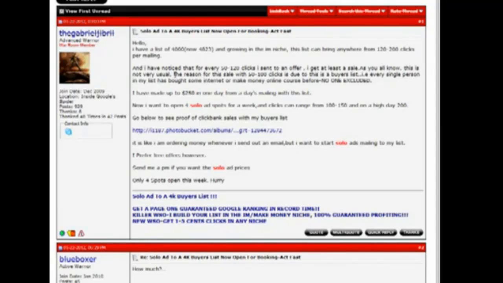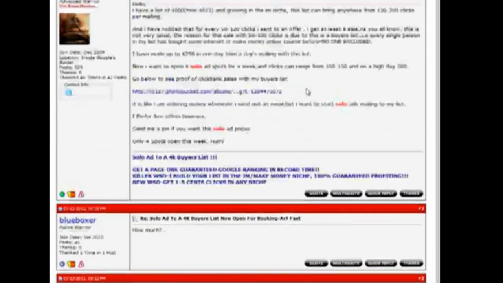A lot of the best performing ads are free ads or free listings. So if you are sending them to an offer that's not free, you may not want to try to do a solo ad with them. And that's basically all you have to do, is go to Warrior Forum and do a search like that.